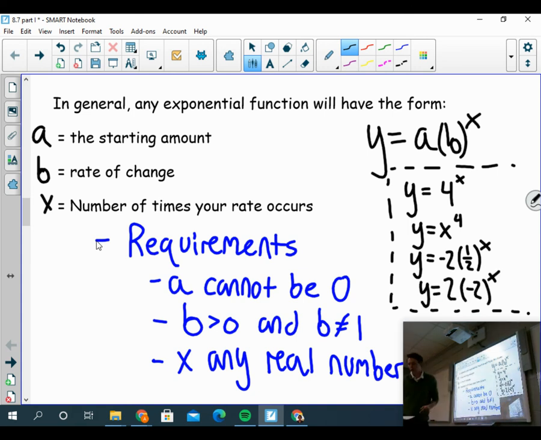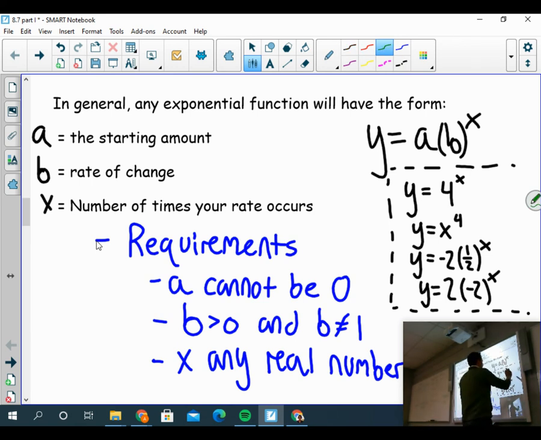Okay, so give yourself a little quiz. Just mentally make a note. Maybe you jot it down in your notes next to the requirements, these examples. Which of these are considered exponential functions? Okay? And again, I think these requirements are really good to go through because all of these look like exponential functions. They have the shape of them, but some of them are disguising themselves and looking like exponential functions when they really are not. So let's take a closer look at the first one.